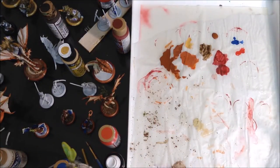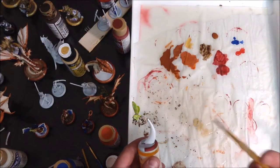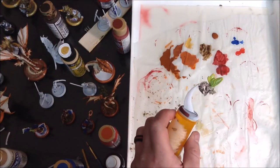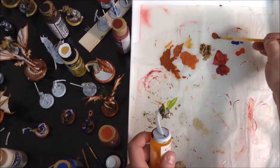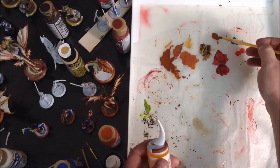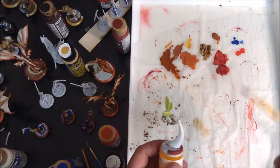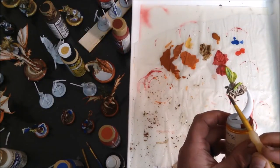Now, I'm going to be using probably this brush here. In my previous videos, I already etched out the detail using a burnt umber color, and now I'm going to be going over all the chitinous and hard spots with this burnt sienna.